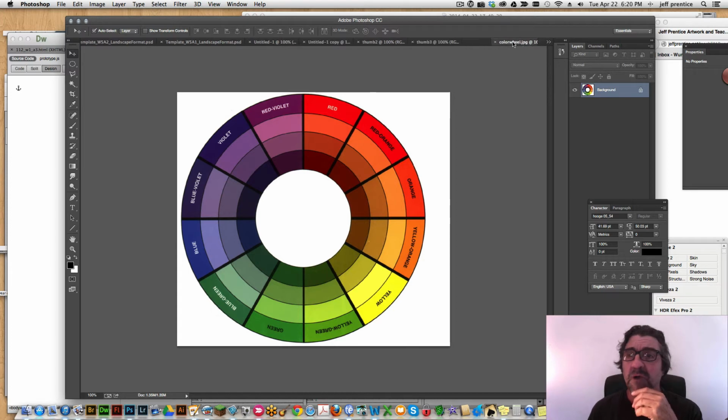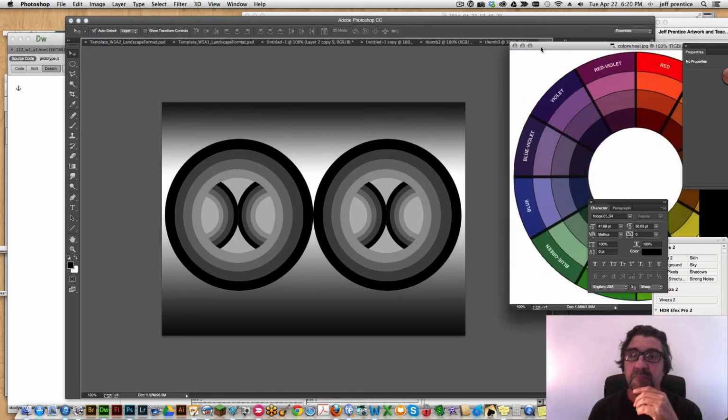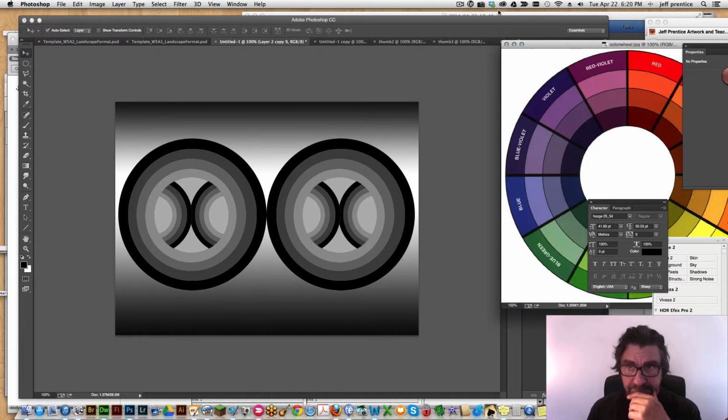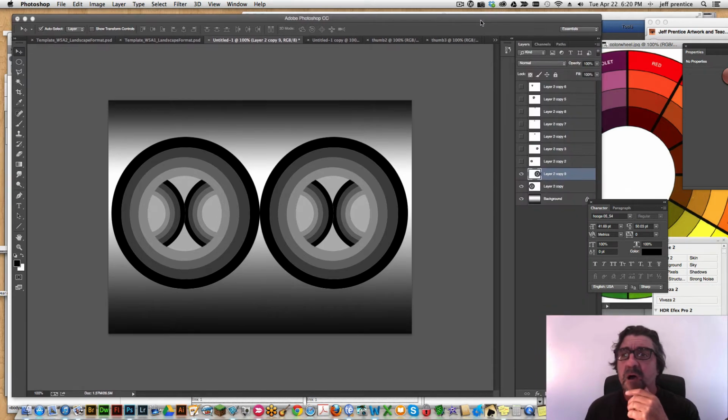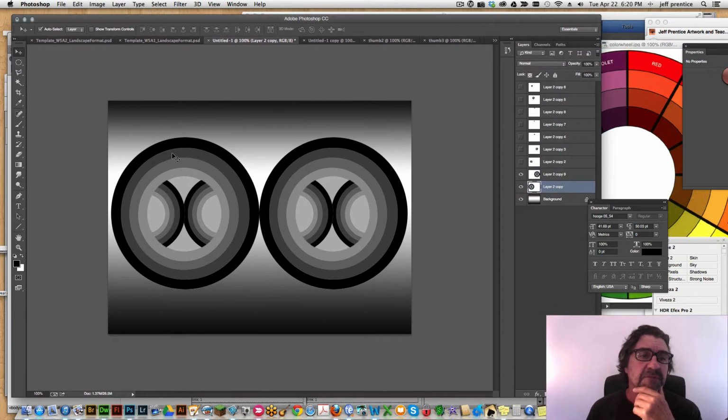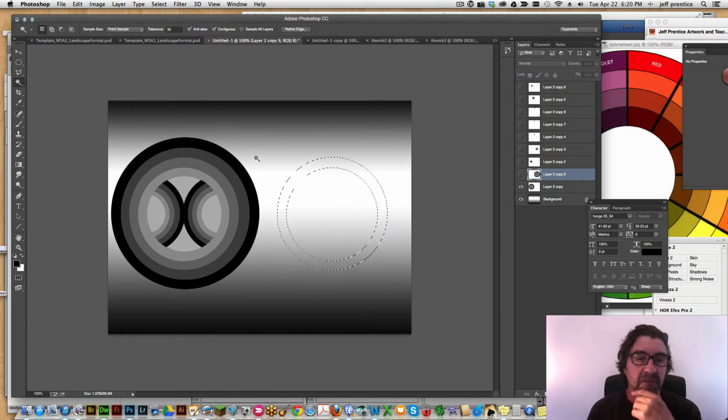So I usually like to have my wheel over, I don't know, that I can pick from. And now you could have each one of these shapes in a different layer, which would be nice. Or hopefully you can click through. This is the advantage of keeping things geometric and flat instead of trying to do a montage. You can see that, and you know what? In this case, I'm going to cheat a little bit. How do you colorize this?